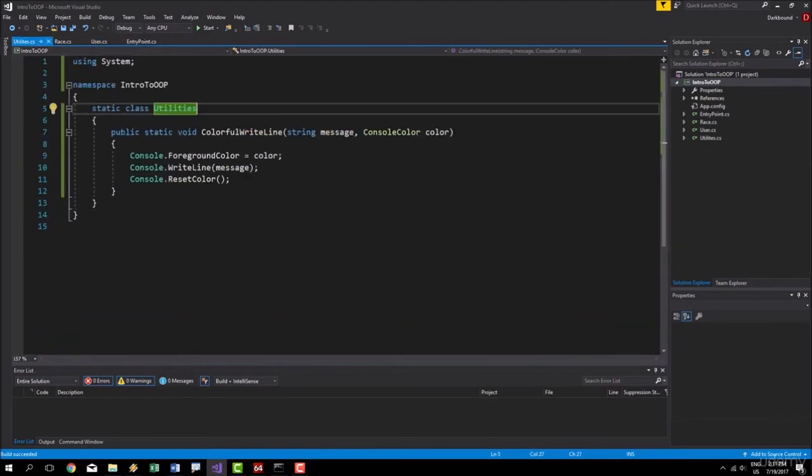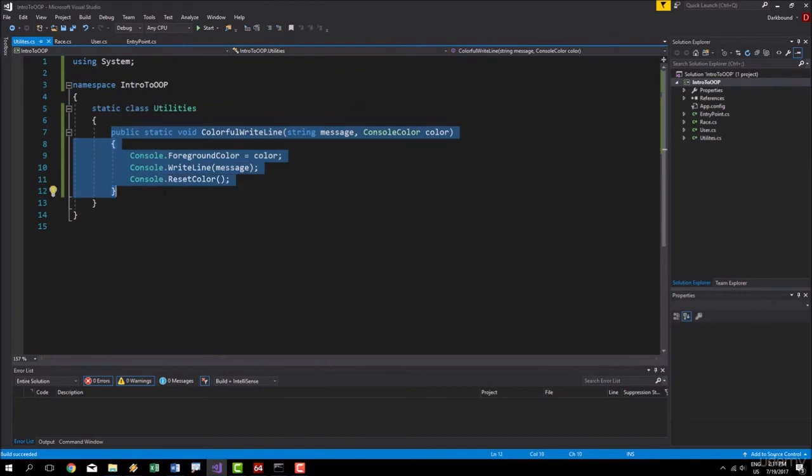Instead of having this same method in all of your classes, which is just too much writing for nothing, you can have one class that holds all of such methods for you, and you can call it anywhere without creating an instance. Just utilities, colorful WriteLine, and do what you have to do. Of course, you can use it for much more complicated things than just a colorful WriteLine, but this is just one simple example of a static class.